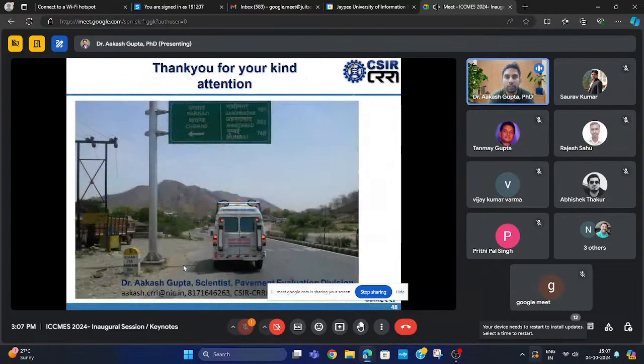In this way we conduct this survey. Today also I am present in Odisha, because I have come here to conduct the falling weight deflectometer survey. The network survey vehicle survey is already completed, and now we have started the falling weight deflectometer survey. So thank you, and if there are any questions, please ask.